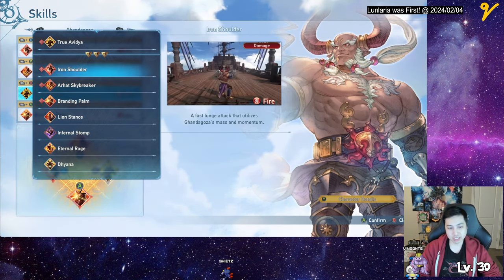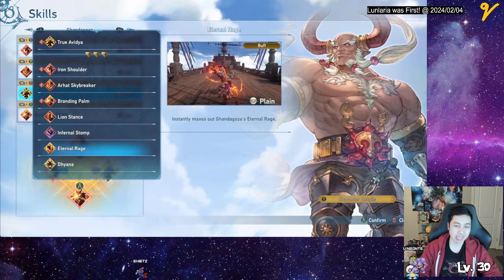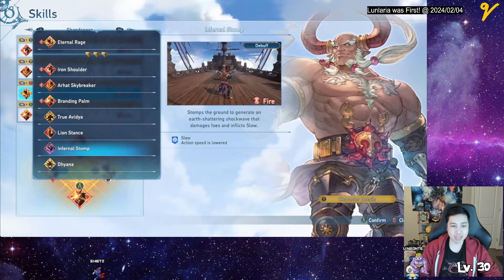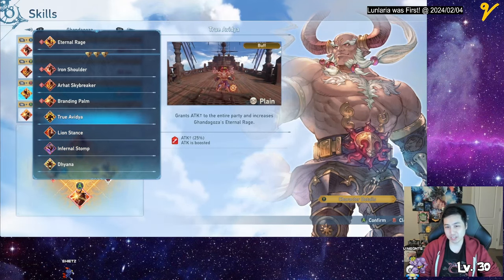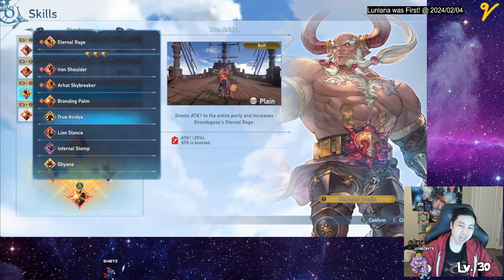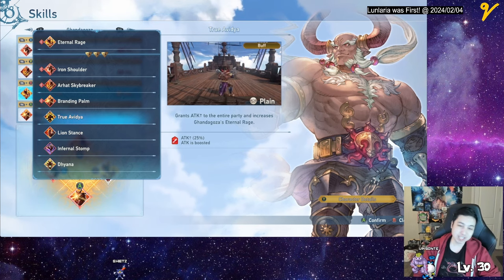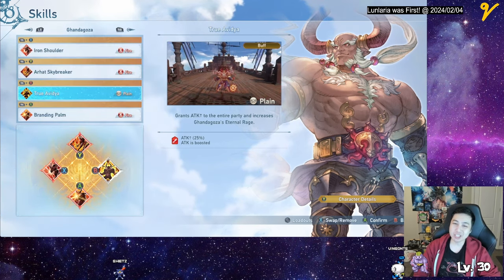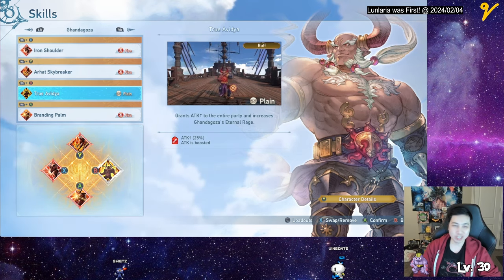I guess I can't show you there, but this one instantly gives you rage, but it has a pretty long cast time. And this one also gives you rage, but it also gives the entire party an attack bonus of 25%, which is pretty nice if they don't reach the damage cap. This is what I use because it's a lot faster, and most of the time I just need like three anyway.